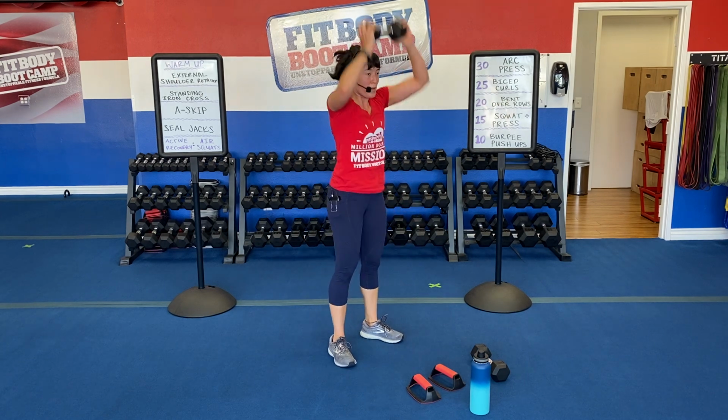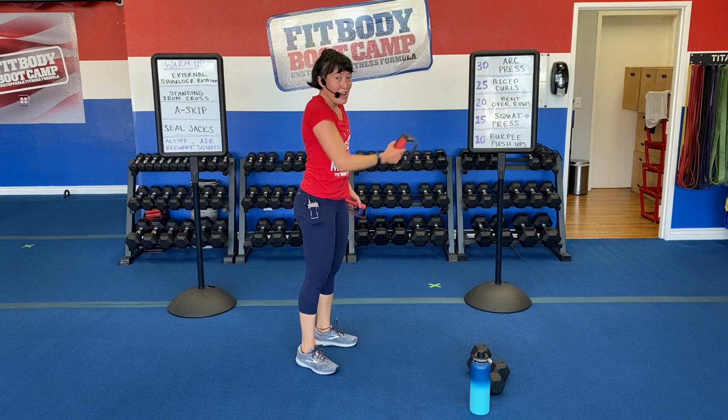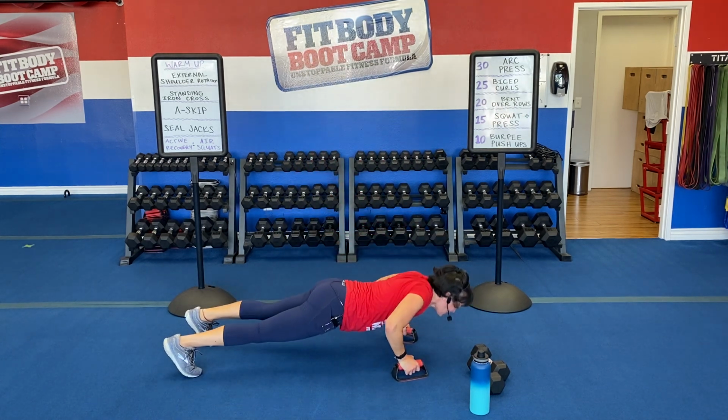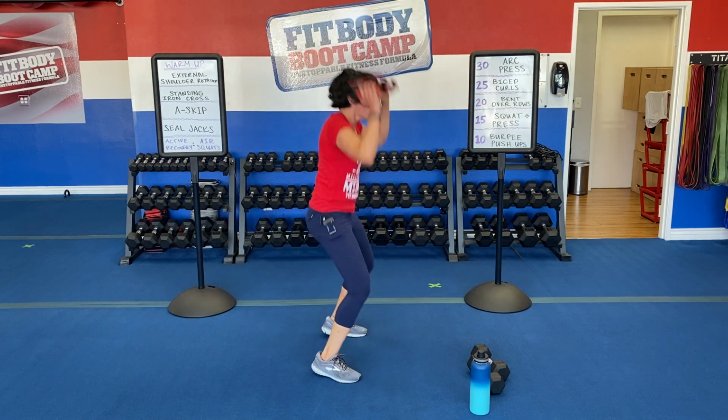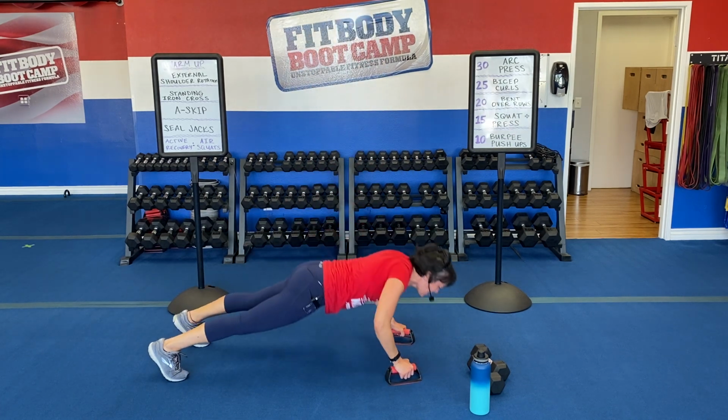Almost there. Burpee push-ups coming up. Oops, I cheated again. 3, 2, we got to focus. Here we go. Get those push-ups in off the knees or off the toes. If you need to step through it, you can.